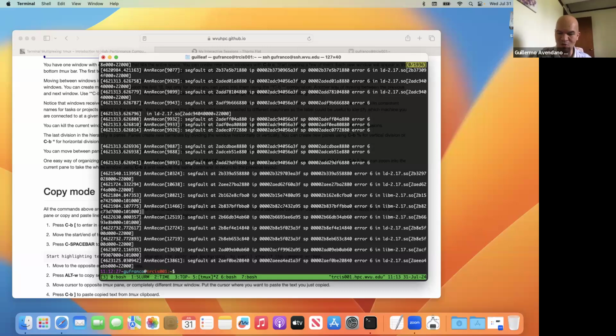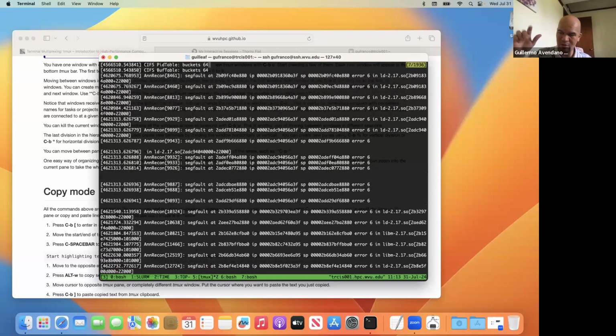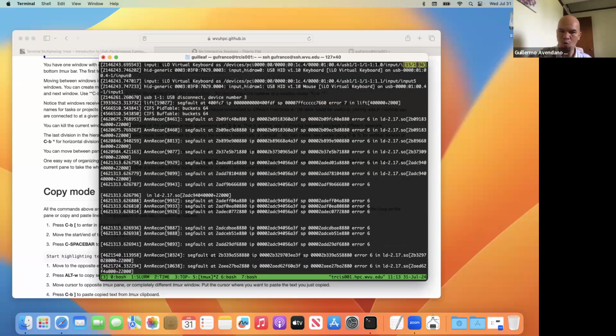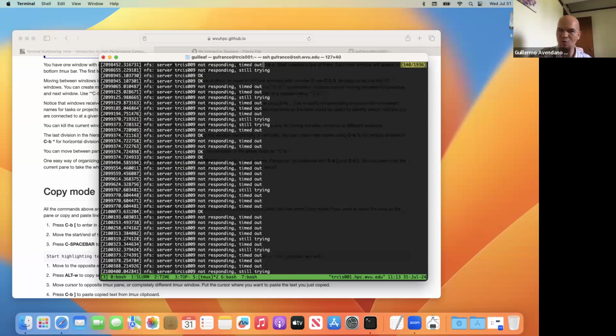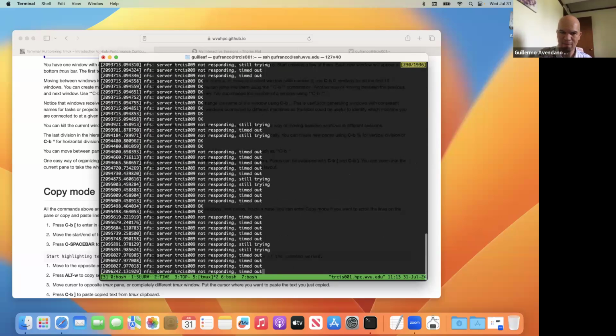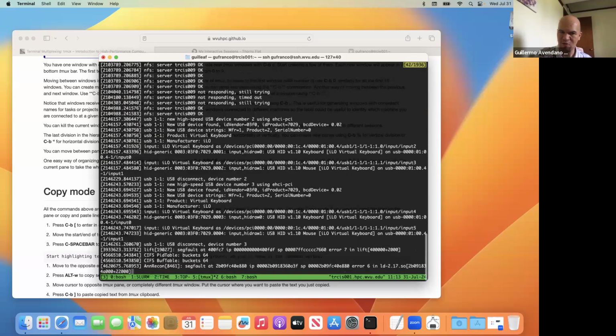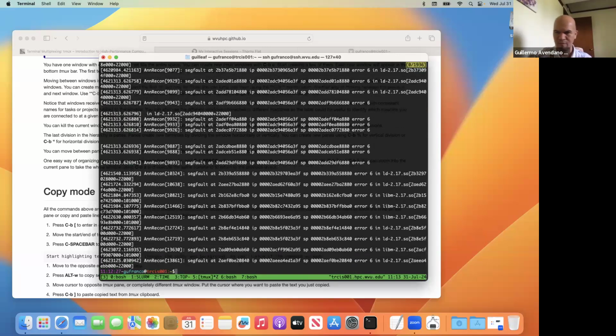And from that, you can use the mouse, the arrow keys, or I could use my trackpad on this Mac to go and read the file and check what is going on with this. So this is one way of doing things.